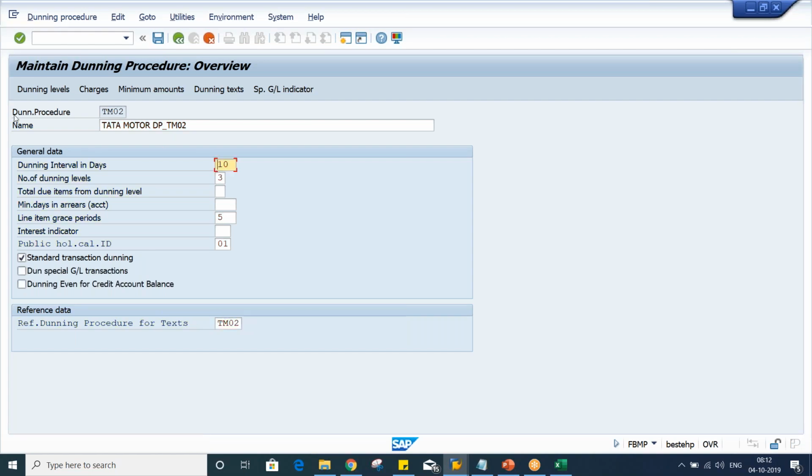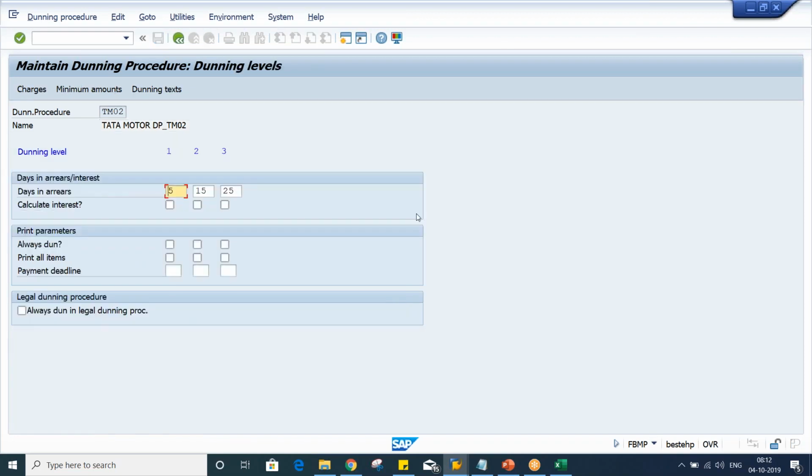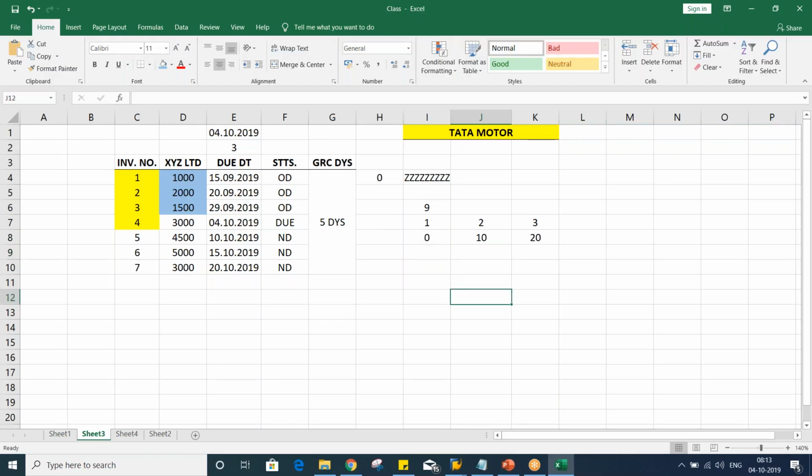Press enter. Click on dunning level. Nothing we are going to give, guys. Now here, days in arrears. Once I generate the letter, I'll explain this days in arrears. First of all, just have a look. What is it saying here? Earlier, let's suppose without a grace period, if the dunning interval is 10 days, and the first reminder is generated today, then the next reminder comes after 10 days, and the third after 20 days.